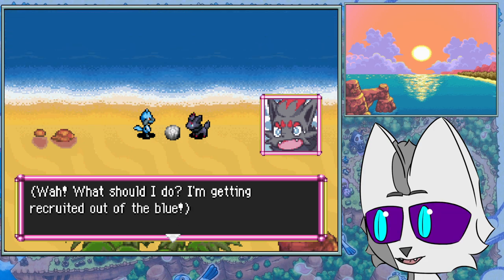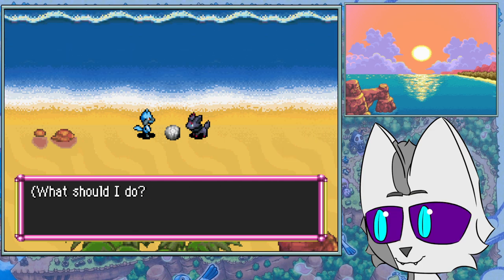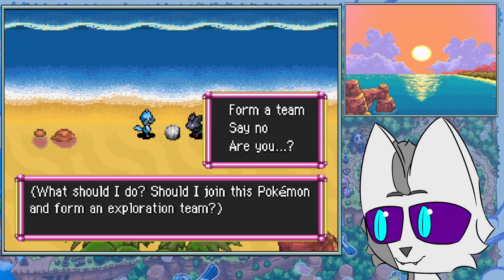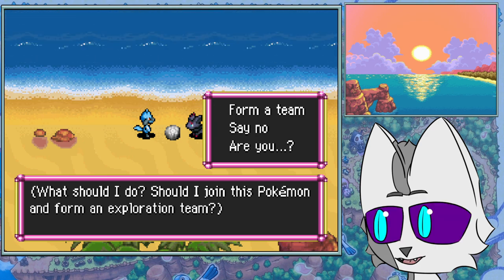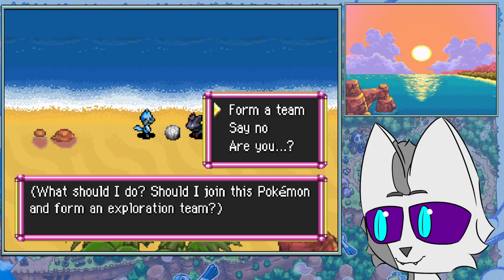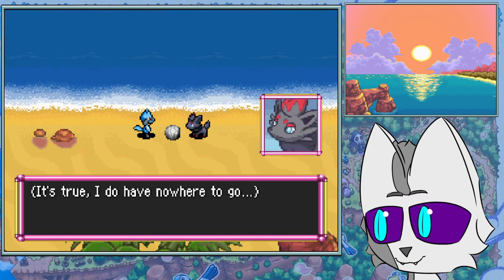What should I do? I'm getting recruited out of the blue! I don't know what an exploration team is. What should I do? Should I join this Pokemon and form an exploration team? I wonder what the RU is. But I'm gonna say form a team. He seems like a cool dude.